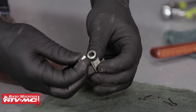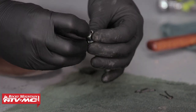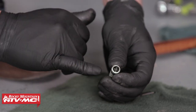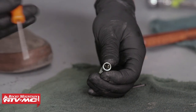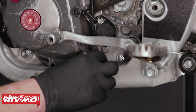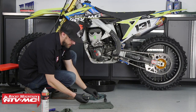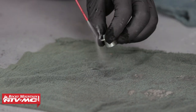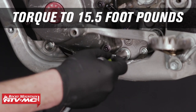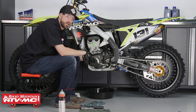Once we've got these cleaned, we're going to take the magnet and place it back into the filter screen. Then we're going to take and insert a clip in each end. Something to note about this oil strainer screen is on the inner diameter there's actually a little lip where that clip needs to be seated, so make sure that it seats inside. Now that this is all clean we can install it into the bike. Remove the old crush washer, clean up the oil strainer cap with some contact cleaner, replace the crush washer, then get it installed. Torque this fastener to 15.5 foot-pounds. That's it for oil strainer screen number one.